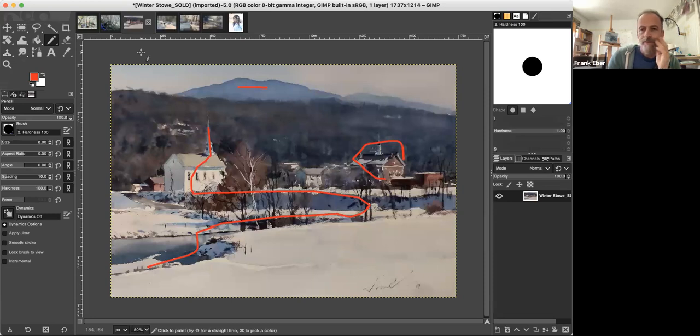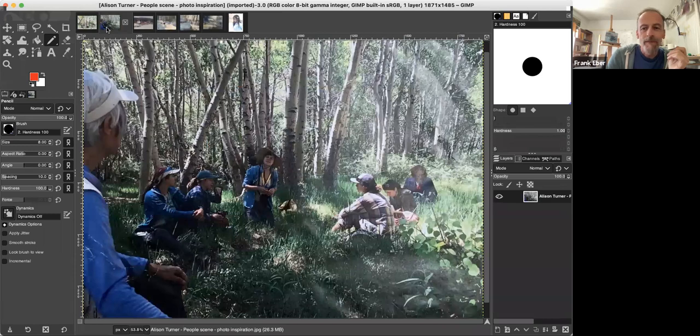So the first on my list is Alison Turner, and I picked the people scene. So I show the photograph first. There's Alison right there. Seems like she's on the Golden Gate Bridge or something. So here's the reference piece.